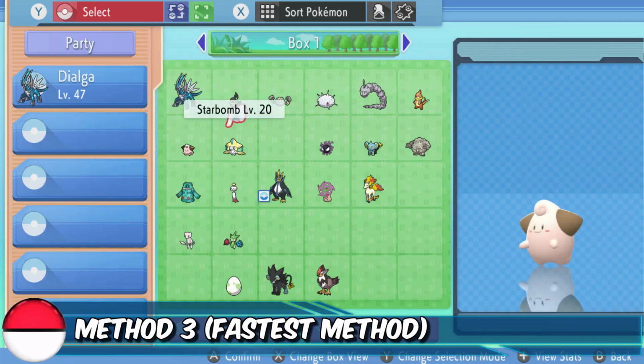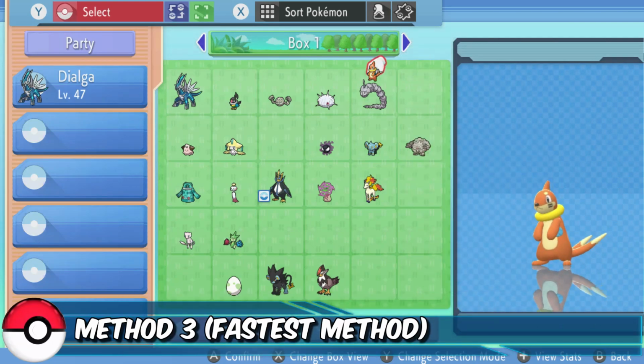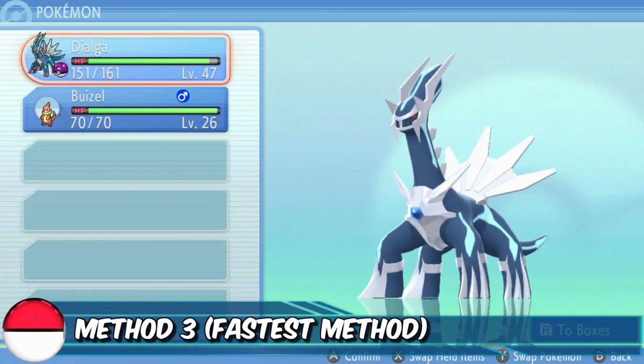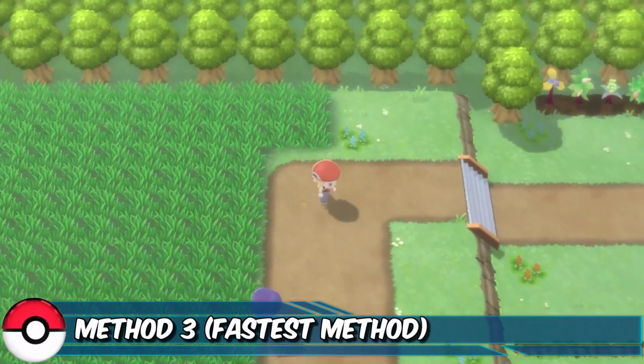We're actually just going to go ahead and do it one more time just to show you how easy it is. I think we're going to go ahead and actually sacrifice this Buizel because Mike loves Buizel, and I just want to troll him a little bit. So we're going to go ahead and do this again. So we just go over here. I'm going to do it live right here now.